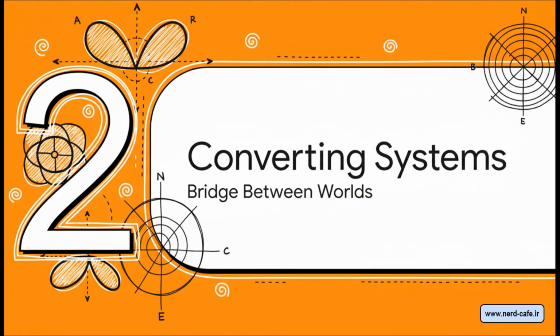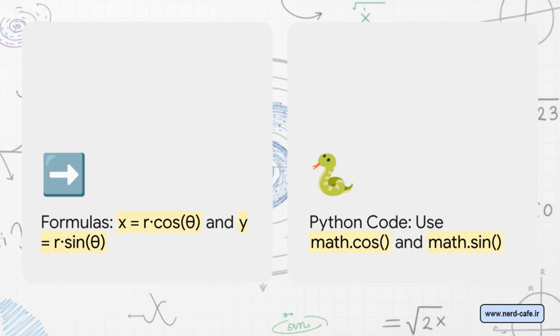Okay, so knowing both systems is one thing, but where the real power comes in is being able to translate between them. This section is all about that. It's the bridge, the mathematical Rosetta Stone that lets us connect the world of XY with the world of r theta. So going from polar to Cartesian is really just some basic high school trig. If you imagine a right triangle where r is the hypotenuse, well, the adjacent side, your x value, is just r times the cosine of theta. And the opposite side, your y value, is r times the sine of theta. And look at the Python code. It's literally a one-to-one translation of those formulas using the built-in math library.